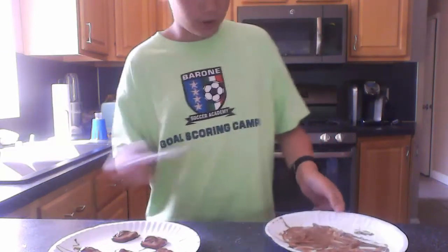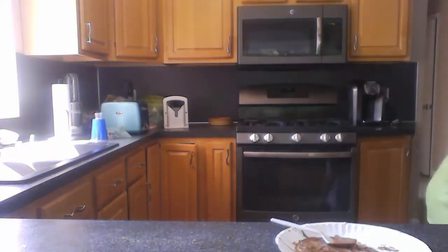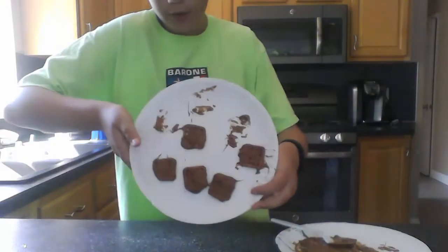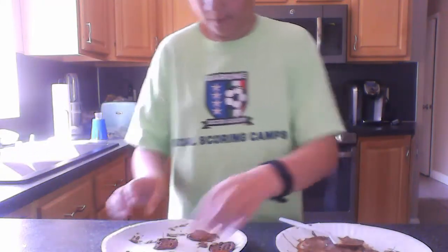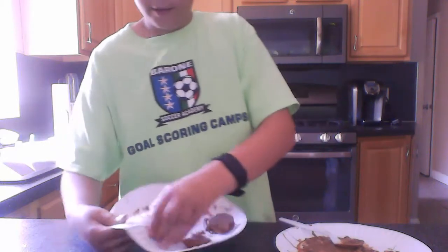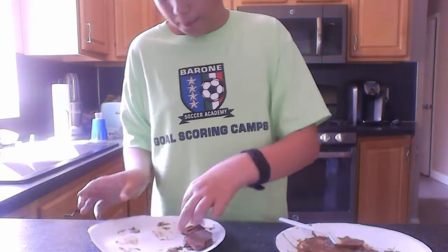So we got most of the pretzels done. We are going to set these in the freezer. I already made a batch, so I can show you what they look like when they are done. This is what they should look like when they are done — they are kind of frozen or stuck to the plate. But if you kind of squish them out or bend the plate, you can get them out. And it makes the pretzel soft — it melts in your mouth.